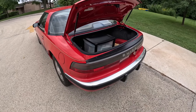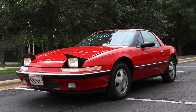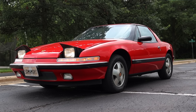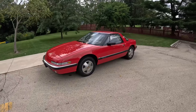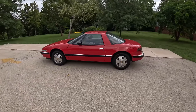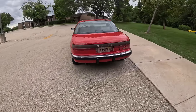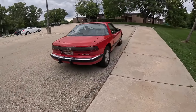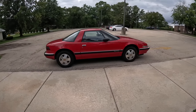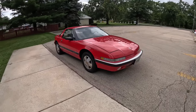Now we have to talk about the looks, and I of course love the look of the Reatta. Who can deny pop-up headlights? I love the sleek lines, I like the bubble rear window — overall I think this is such a lovely looking vehicle. Finished in red, I always imagined the Reatta either in red or white, so reviewing a red one today is fulfilling that childhood prophecy.